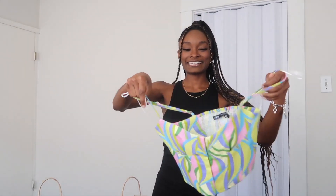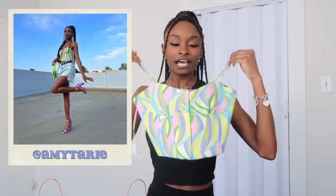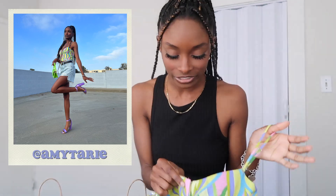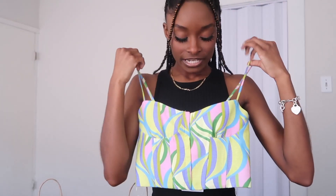Now on to Zara. The first item from Zara is this cute little number — a corset top. It's super cute, it's got all these colorful designs on it. I'm a colorful girl and it's giving spring with the colors, but you could definitely also wear this for summer as well. Anything very bold and saturated is always a summer seasonal color. It has these adjustable straps so it'll fit you. What I really like is it's in true corset fashion — you have to undo the hooks one by one to get in and out.